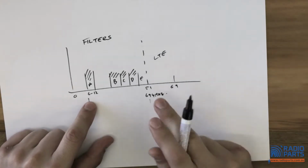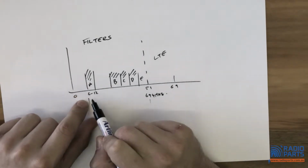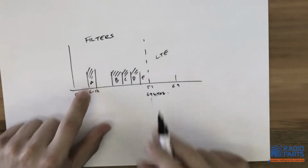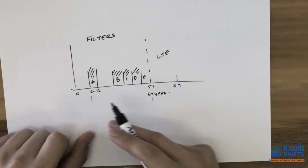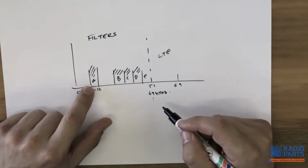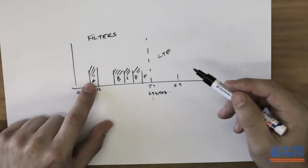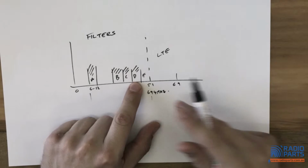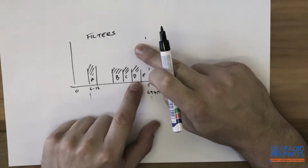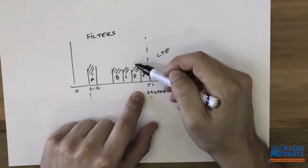And so what the government did is they said, okay, we're going to have 5 different blocks. We're going to have block A, which is 6 to 12, block B, block C, D, E, and they're all side by side, all of these digital blocks. So these are called channel blocks. Most capital cities, channel block A is probably the major tower, and in the case of Melbourne, that's Mount Dandenong. And in most cities, they have these little transmitters for other areas or black spots, and in the case of Melbourne, channel block D is the one that's often used.